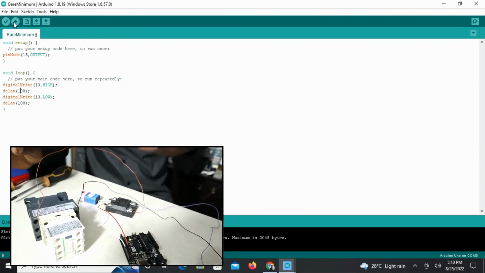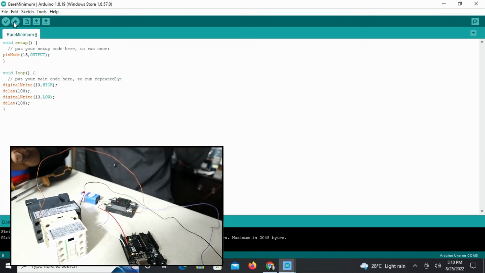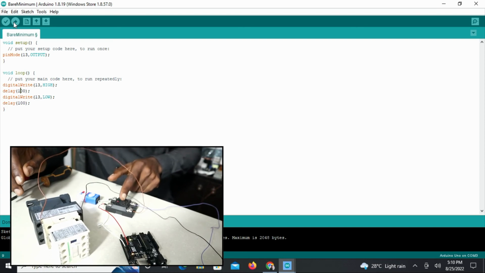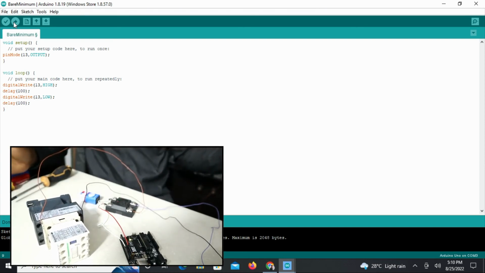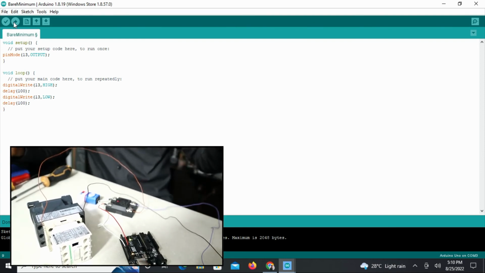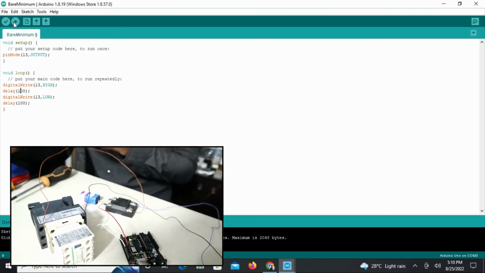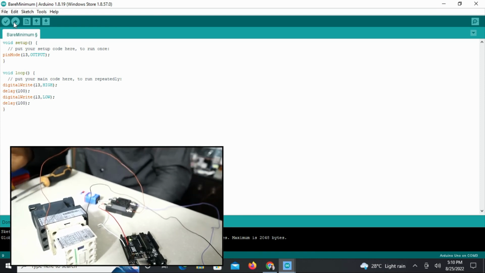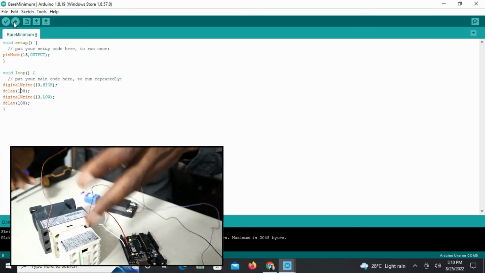So whatever program is in the Arduino chip has been transferred to the solid state relay, and the solid state relay gives the command to the contactor. So it's very simple. Arduino is free on the internet. Download the IDE, buy the Arduino in the market, get yourself the training kit, and come along and let's explore the world of tech.